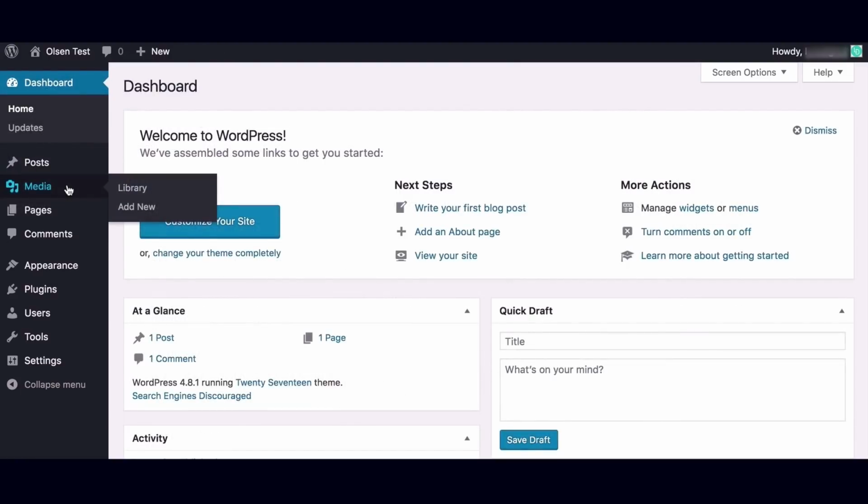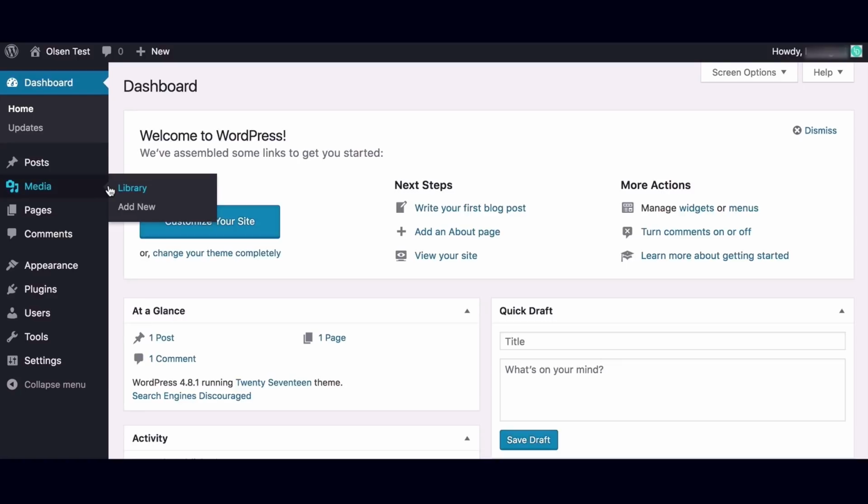The media section of WordPress is where you upload all your images and other assets. It is recommended that you avoid uploading videos to your WordPress media library. Instead, use a video hosting service like YouTube or Wistia, as hosting videos on your WordPress host will drain your resources. We've already covered how to add media items directly to your posts and pages.